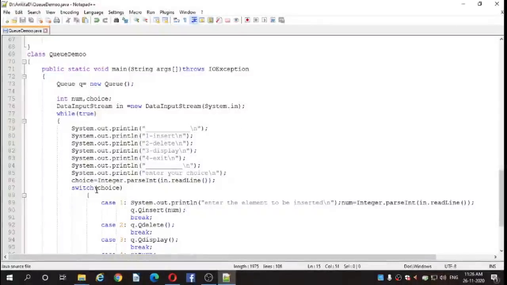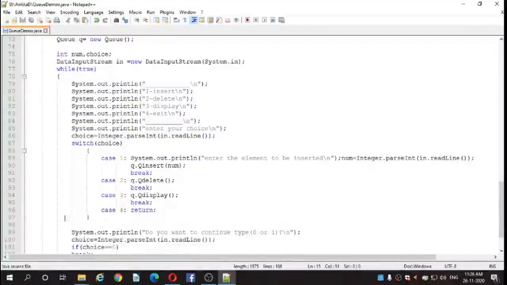Then we have a switch which contains the choices. It is used when we have a number of options and we may need to perform a different task for each choice. Inside the switch, we have case 1, that is System.out.println enter the element to be inserted.